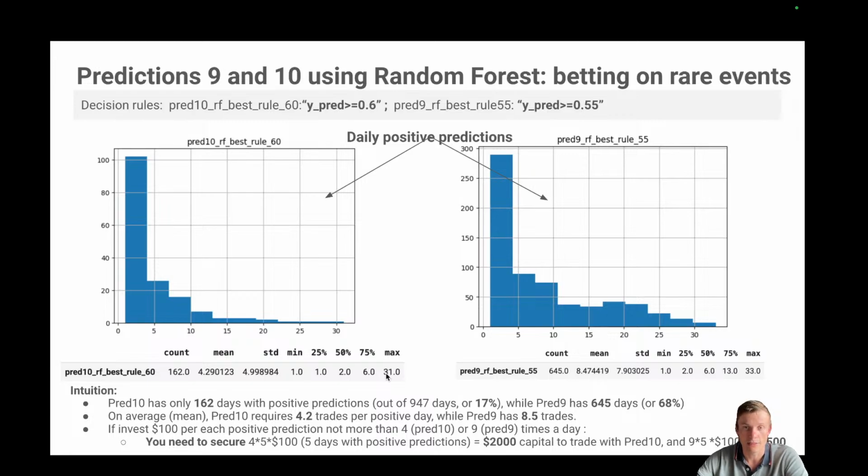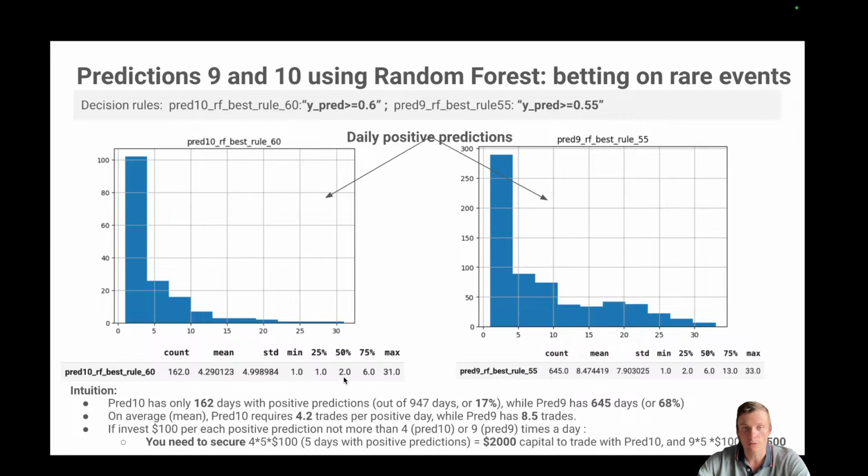You may need to invest 155 times $100 each. So you need to have $15K just to be able to invest with a small amount of money. And let's say that it's not very often, and we can simulate approximately.